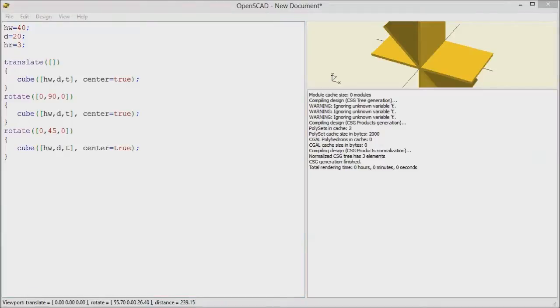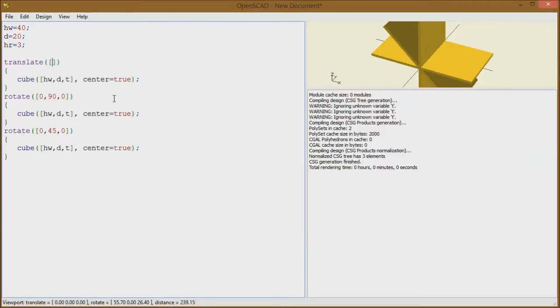So in this case, instead of saying we want to simply translate it by 20, so if we wanted to move this guy to center there, we don't want to just move it by 20, because as soon as we change the size of our parameters, it's going to get screwed up. So what we want to do there is we want to say, let's translate it in the X direction, right, by the size divided by 2.